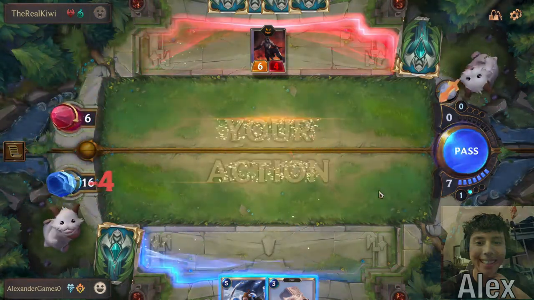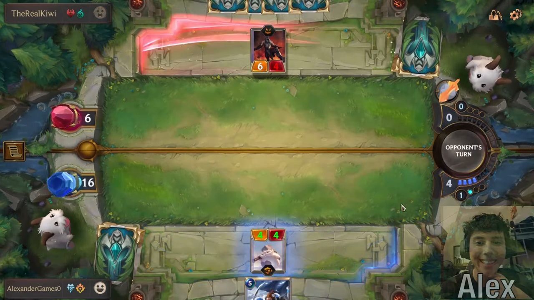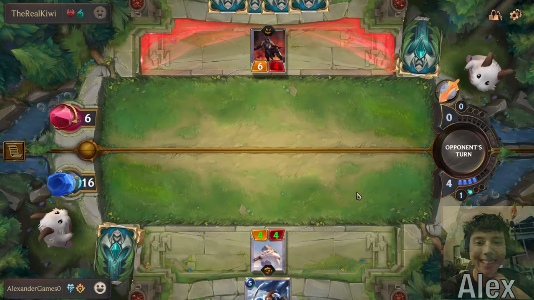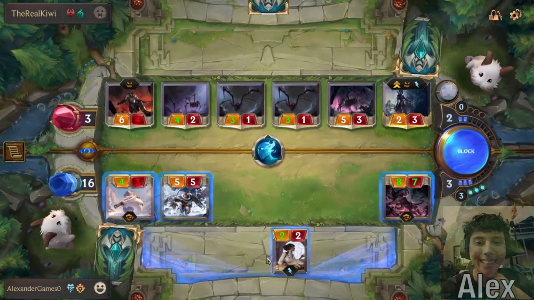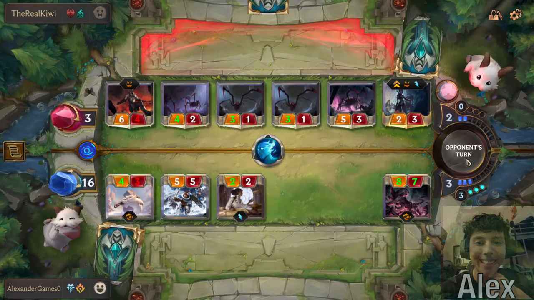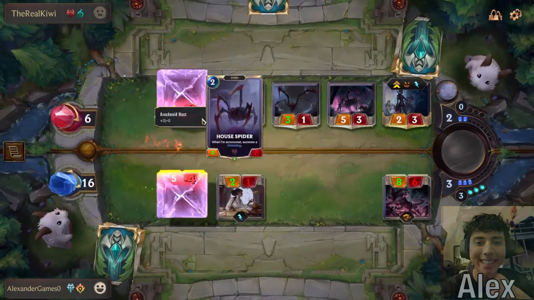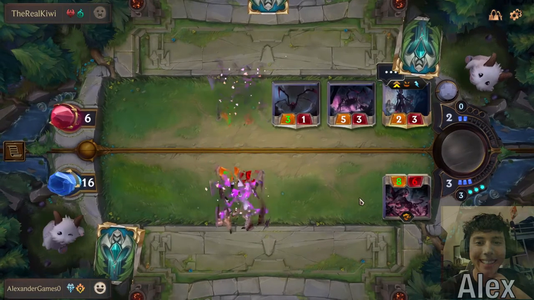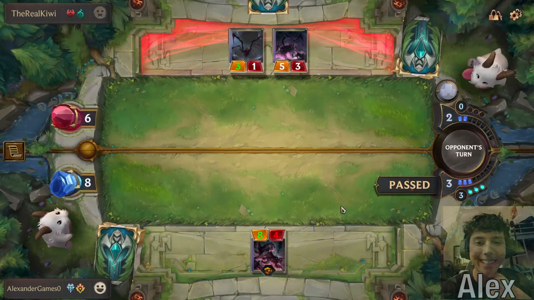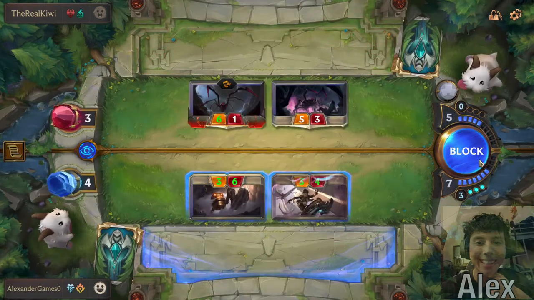That makes no sense. Mighty Boro. Play. How come I didn't level up? Wait, what? Okay. What does that thing do? Deal 1 damage to all minions and heal. I will kill his Garen. It's kind of insane. Epic wild card. Close.